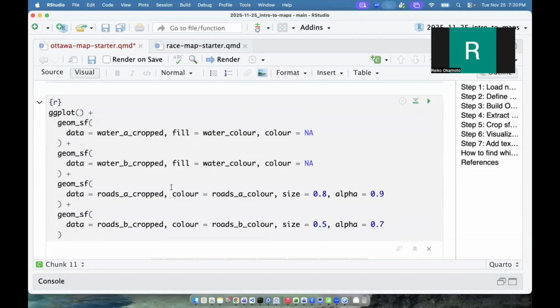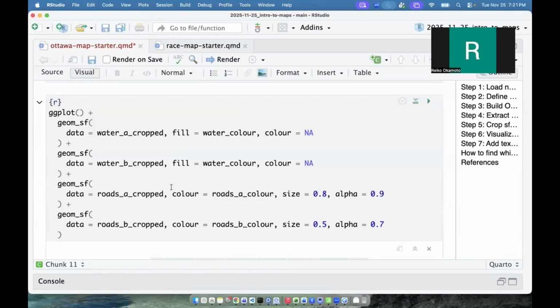One thing I'm going to note here is that when we're layering multiple geoms to create map art, it's very important to think about the order in which we draw the different layers. As a rule of thumb, it's a good idea to have your water and your greenery layers placed under your roads.